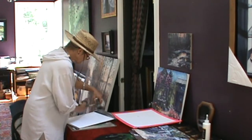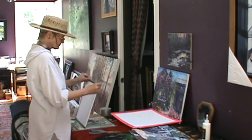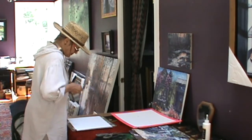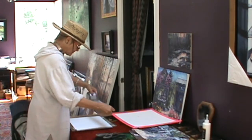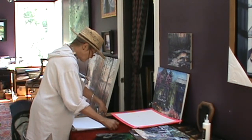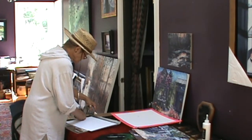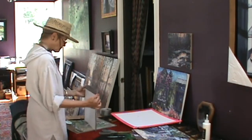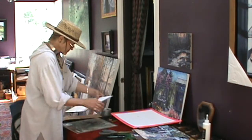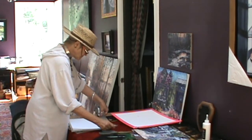by stapling your canvas to the foam core. And when you're finished with the painting, you'll take it off of the foam core, put another canvas on, so you're ready to go again. But one point she wants to make here is that when you take the painting off of the foam core, you'll have to put it somewhere to dry. Somewhere that you're not breathing in the fumes, because the fumes are considered toxic. So let it dry somewhere away from where you're sleeping, and then when it's dry, you can store it with pieces of wax paper between your paintings.